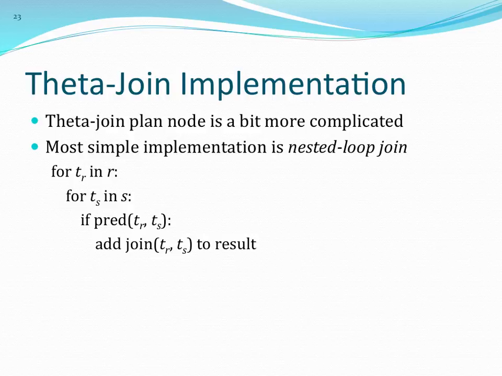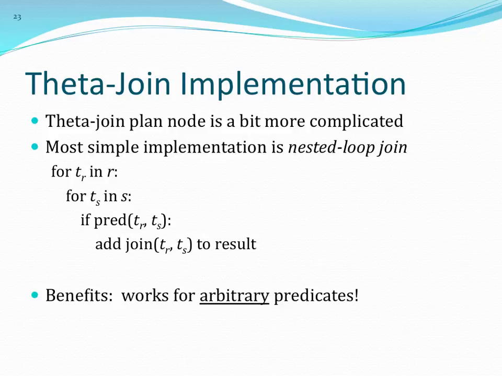This is nested loop join. You can nest this as much as you want for as many tables as you want, which MySQL makes immense use of because they do an n-way nested loop join for their join processor. The nice thing about this, it works for any predicate you could possibly come up with. Non-equijoins, they happen, rarely, but they happen. Any complicated stuff with like is null in there, it's like, why is anybody doing this? But if you have non-equijoins, and you do from time to time, then nested loop join is a really useful mechanism for evaluating those things.